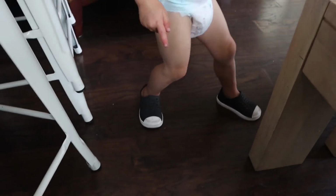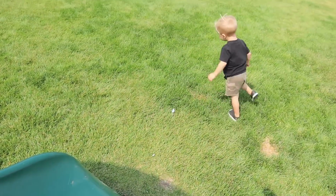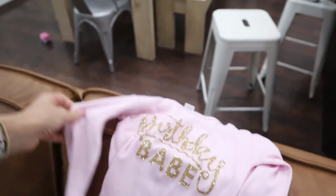I got my shoes on. Whee! Because I have my birthday tomorrow! This is the shirt Ember put out. Her birthday babe shirt. When I found that footage on her old camera of Ember's birth. Mm-hmm. Derek's been shedding some tears over here. She's gonna be six tomorrow. It's crazy. I'm so excited to show you guys this footage.